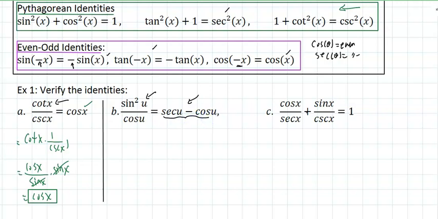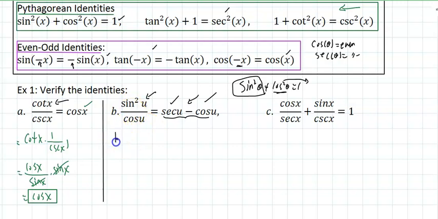If I start with the left, I say, okay, the right doesn't have any squares. This is not a square. This is not a square. And those don't combine. But the most use of sine squared of theta plus cosine squared of theta equal 1, which is this identity, is for you to use the sine squared would be 1 minus the cosine squared, and the cosine squared is 1 minus the sine squared. That's mainly how you use it most of the time.